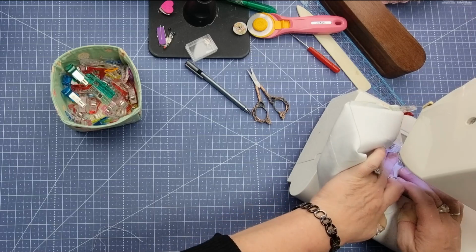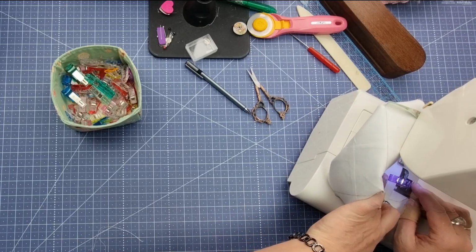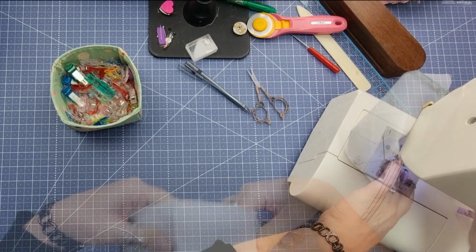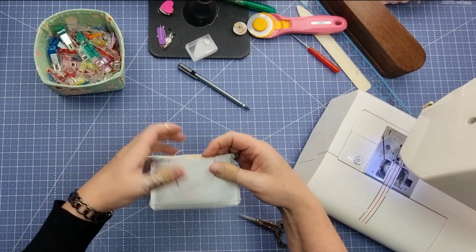And it's probably a little bit hard for you to see what I'm doing, but I'm just making sure that all my raw edges are lining up. And I'm doing my 3/8 of an inch seam allowance. Okay, so we have stitched all the way around, and now we've got this opening here.